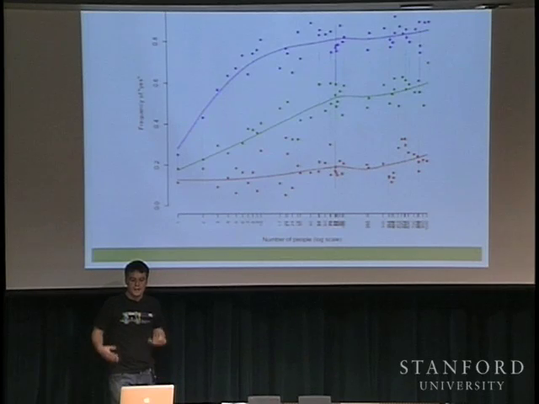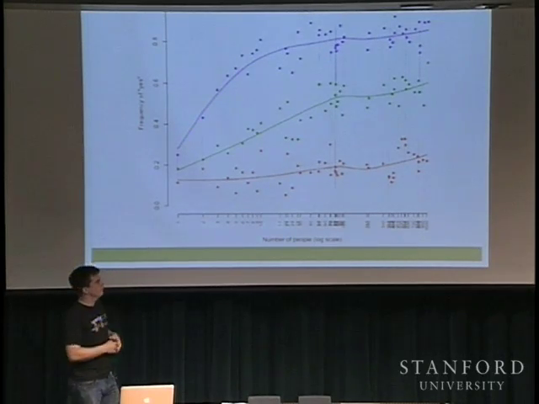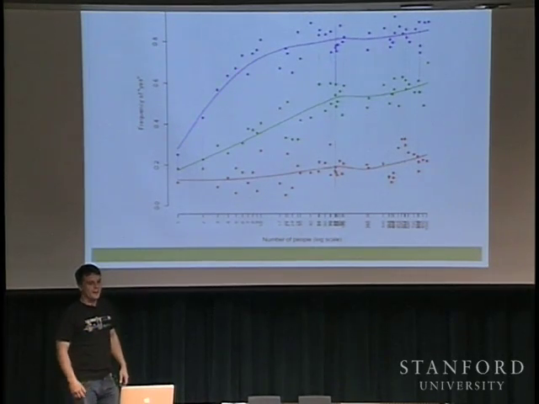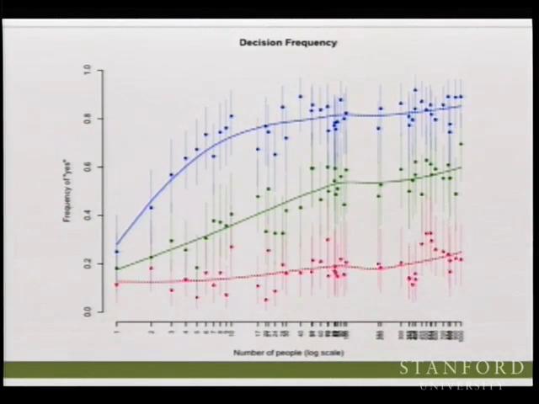But we found a difference, and I don't mean to say this is something you could publish in a scientific journal, but the fact that we could be having a beer and think, I wonder what people would say, and then put this up and get the results back like this in an hour is just really interesting and compelling. And somebody asked, well, what would happen if you had dogs instead of people? Would people be more likely to pull the lever or not? And I think this is the kind of experimentation that these kinds of systems allow. I mean, you can actually have people as part of your iteration cycle.